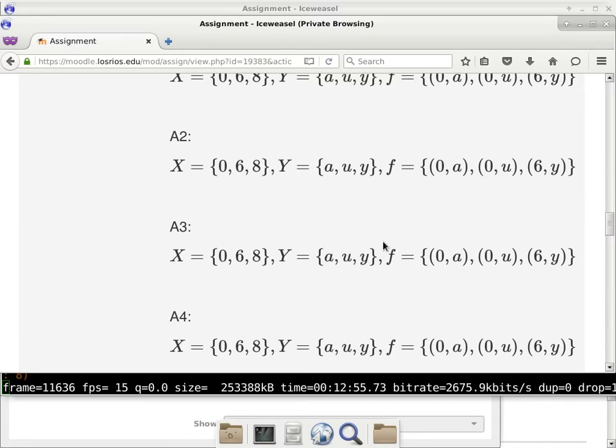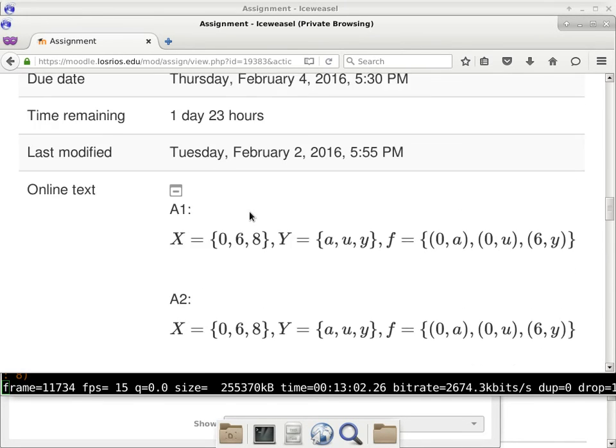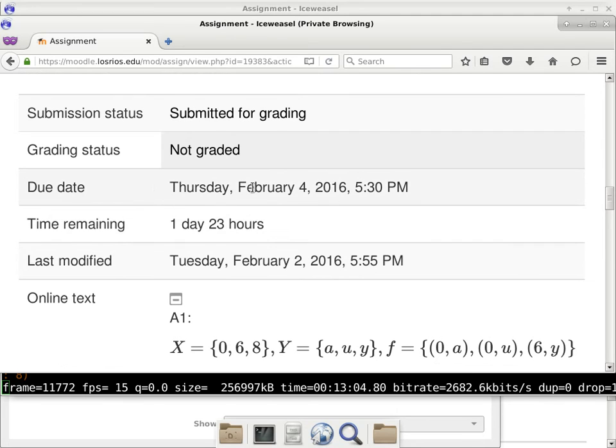No other questions? Okay, so this particular homework assignment is due, right there, on Thursday, so you only have about 2 days to work on this. I don't think it will take that long, okay? I really don't think so. I think if you really sit down and work on this, even including the time that you need to look up the definitions of injection, bijection, and what is a function, it should take you no more than maybe half an hour, 45 minutes at the most.